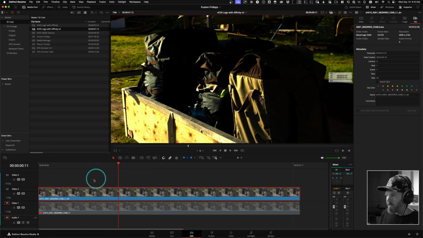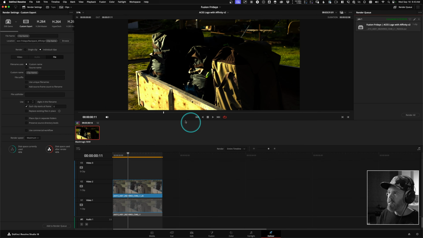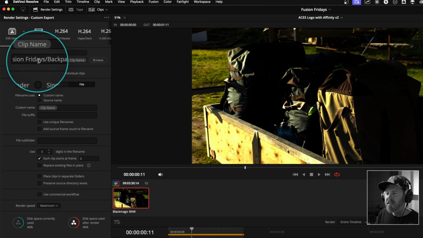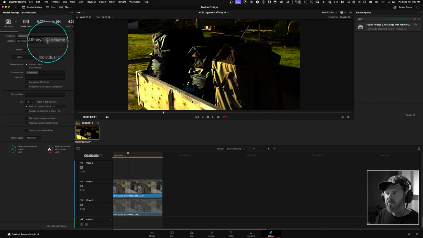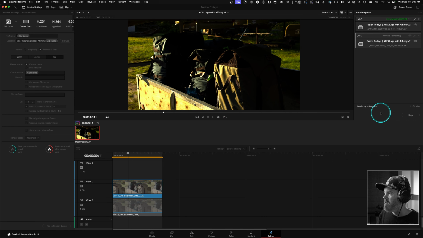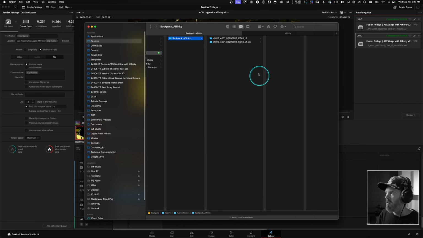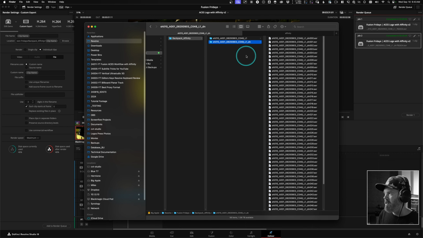And to render out the denoise plate, because we can rename this on the timeline under the file inspector area, call this DN at the end, go to the deliver page. It's going to take the token clip name, so we don't really have to change anything else. It's in fact going to dump this right into the folder for that shot. We'll hit add to render queue, start to render, and the denoise plate gets dumped out and a folder is created automatically for it right there.